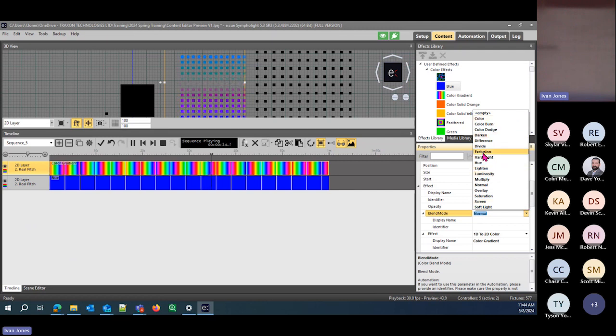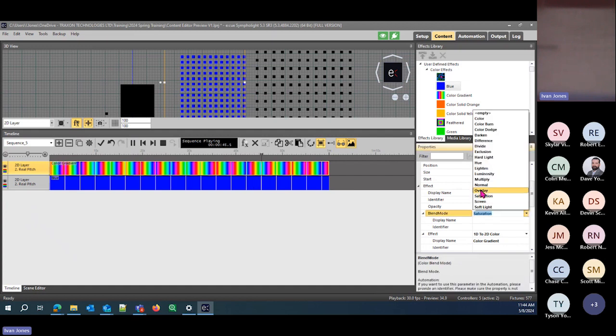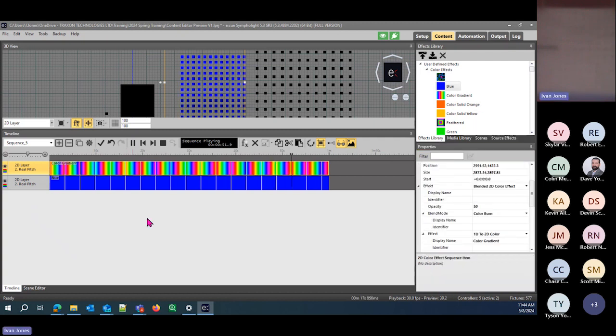And who's on top changes what you're going to see here. I'll pick saturation. I don't know if that will do anything. This is always a bit of a game to figure out if it's going to do what you want it to do. But this is one of the ways that you can start creating effects that are pretty complicated.